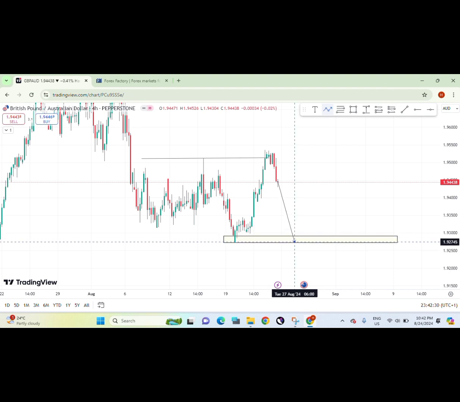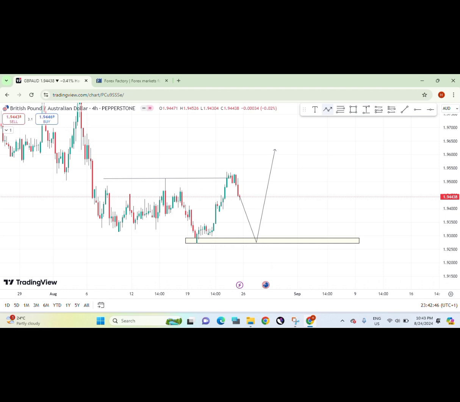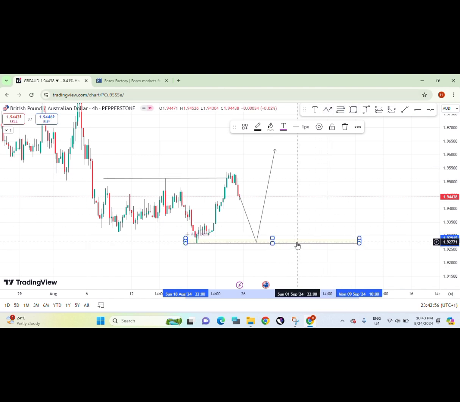So when price gets here, which is on the 4-hour time frame, I then move to the 1-hour time frame and look for buying confirming candles, then buy GBP AUD. So this is a simple setup on GBP AUD. I'm very bullish for GBP AUD for this coming week. All I want to see is price come down to this key zone over here. Then when price comes down to this key zone, I look for buying confirming candles, then buy GBP AUD. So this is a very simple analysis on GBP AUD.